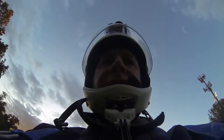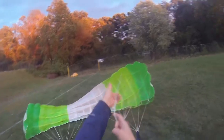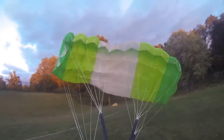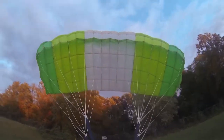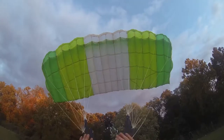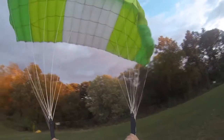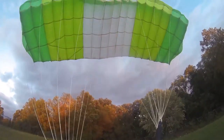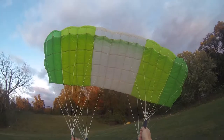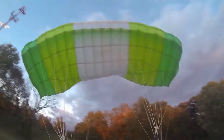So I've got an airlock Sam here. I'm going to pressurize it with the tail first, and I'm going to flip it over, let the canopy pressurize. So with any parachute, it takes a moment to fill up with air, but once the airlock canopy is pressurized, you'll notice that although it's capable of moving around, if I sort of bounce it, it wants to stay in its good shape. It might get an end cell closure for a second, but it doesn't do it for long, because it still has thickness. It still has a contained volume of air that will keep it happy.